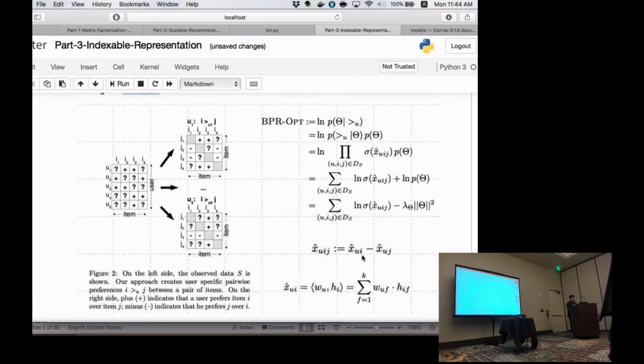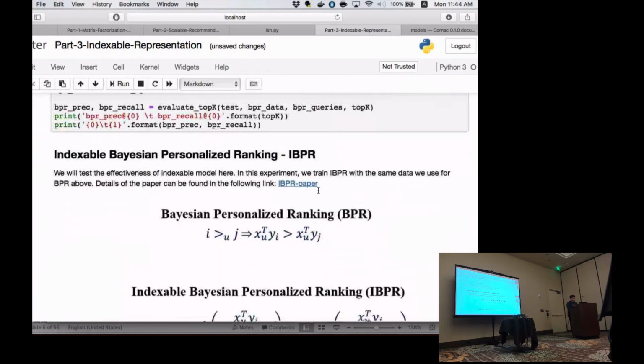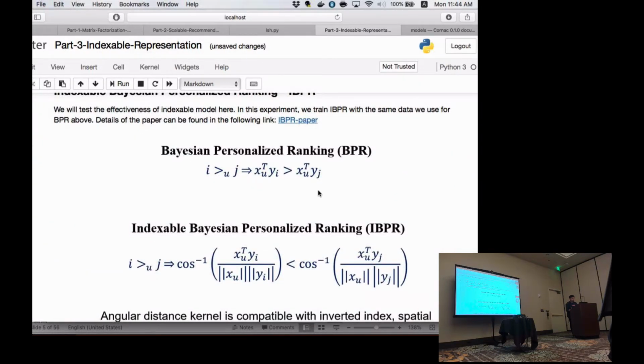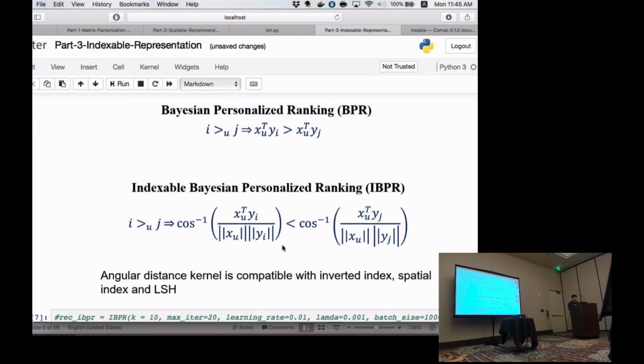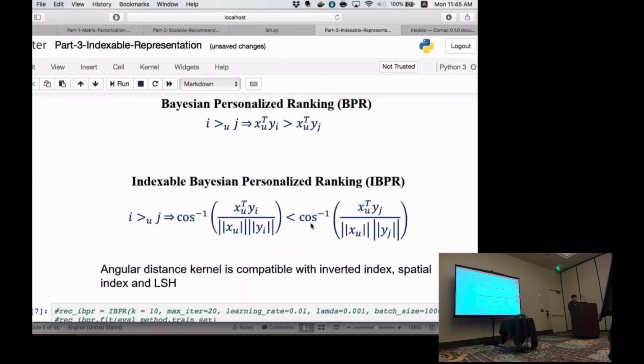In this case, the preference score is still the inner product between the user vector and the item vectors. But for IBPR, what we want to achieve is that for the more preferred item, the angular distance between the user vector and the more preferred item vector will be smaller than the angular distance between the user vector and the less preferred items. That can be achieved using this probability inequality.